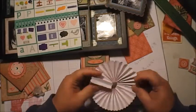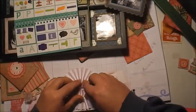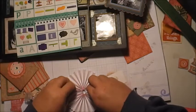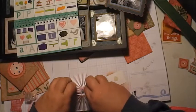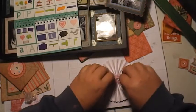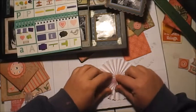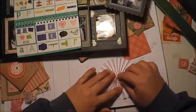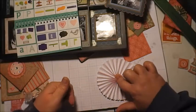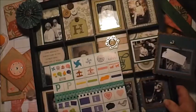I'll make it look harder than it is — it's really easy, I just don't have the space here. You squish it down just like that, then stick it on your glob of glue. It'll hold. Then if you want to put something on top, you can make another flower and put it on top, or put a button on top to hide that little hole. Those are super easy to make.